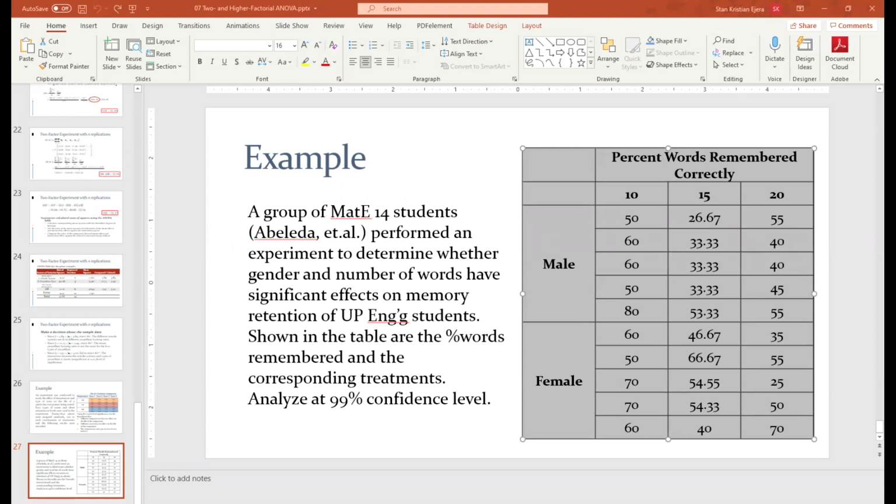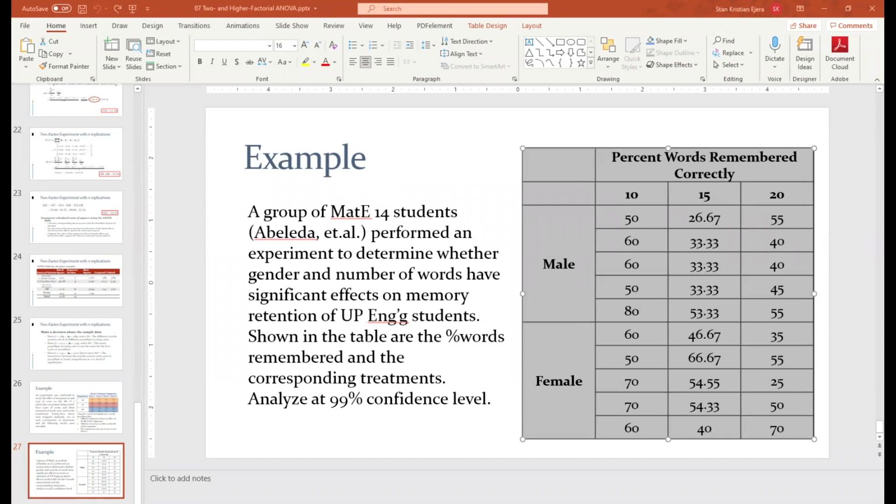So if you notice there are two factors, no? Yung first factor is yung gender, and yung two levels na yun is male and female. Tapos yung other factor natin is the number of words. Okay? So yung number of words natin is 10 words, 15 words, and 20 words.